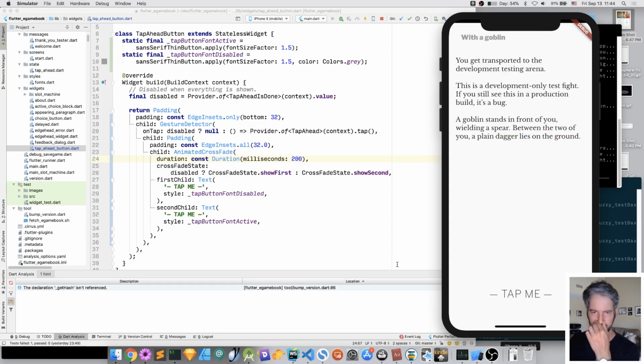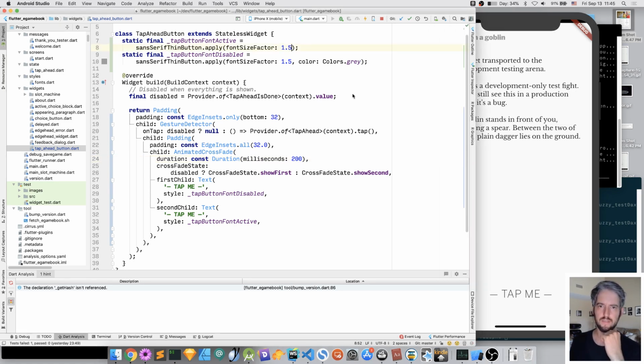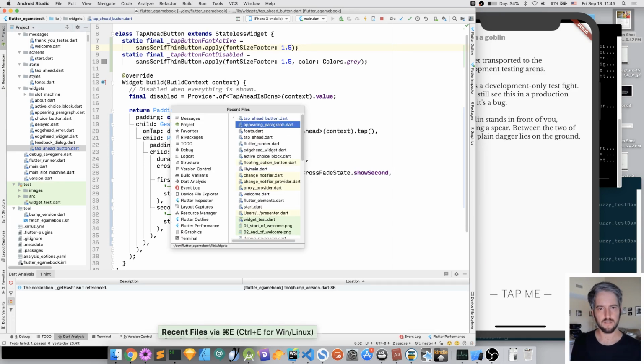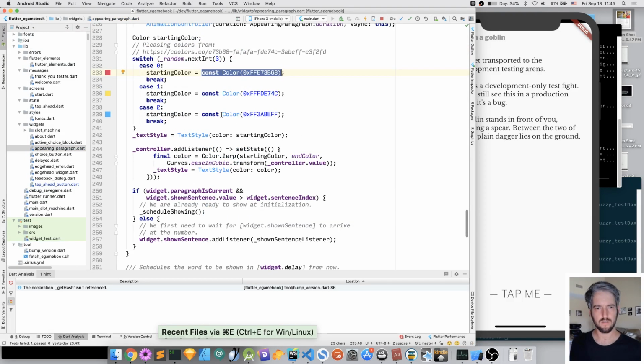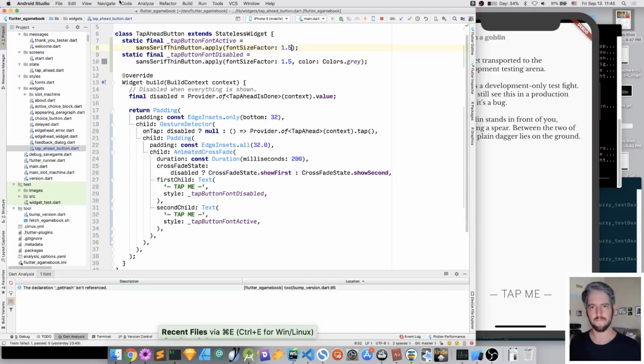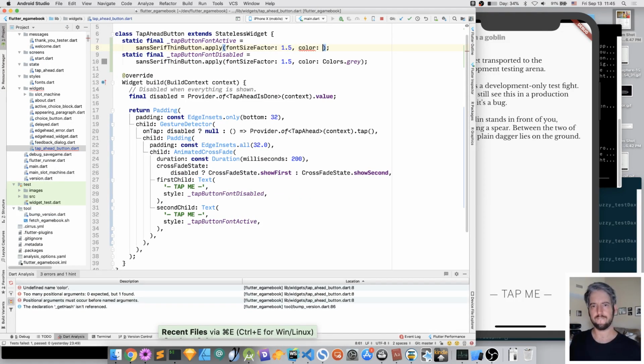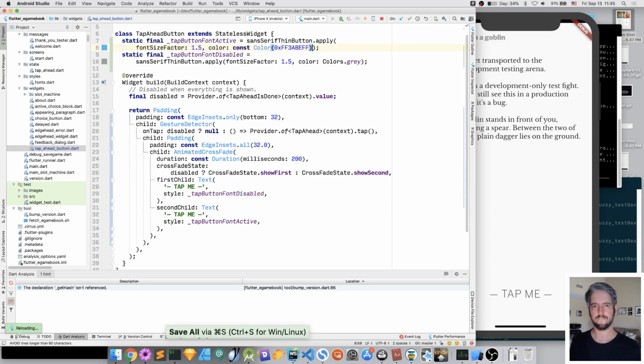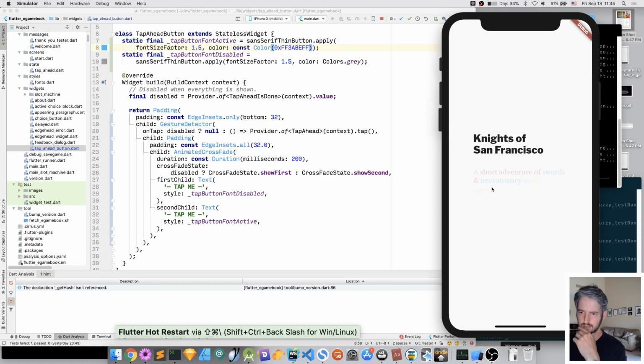Wait, why is this? Oh, I think we want this color. Yeah, okay.